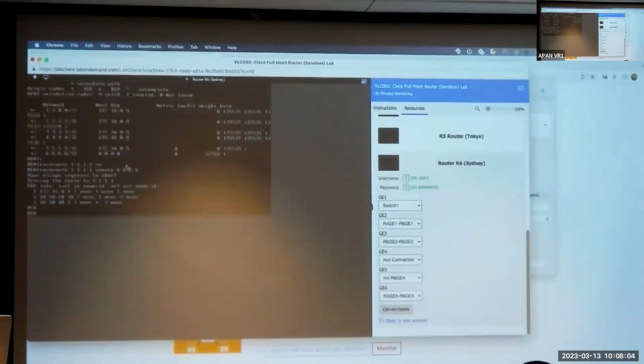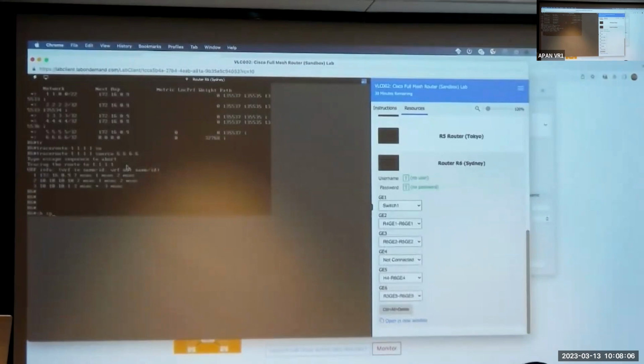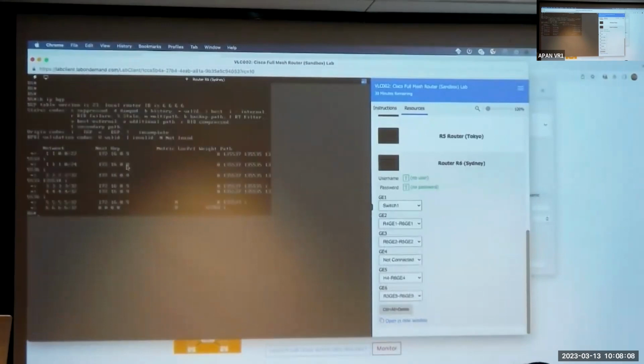If I look in R6, I should be seeing two routes, 1.1.0.0/22 and 1.1.0.0/24. But if you look at the path, oh no, the path is also the same, because this is the main holder of the prefix.